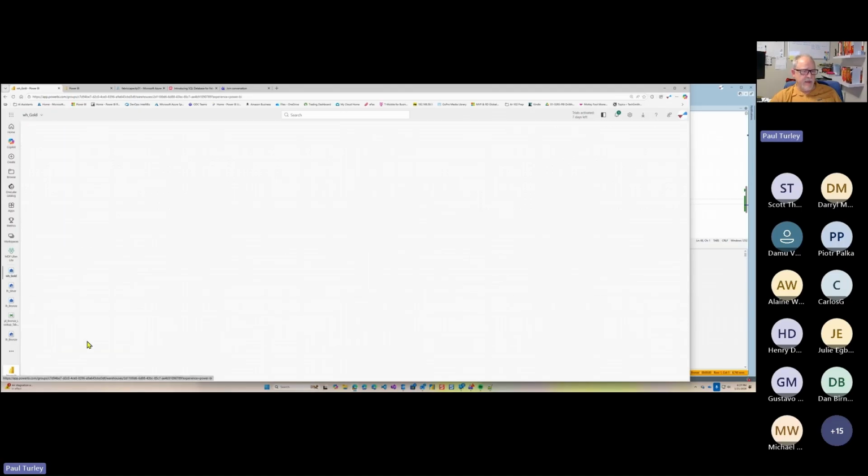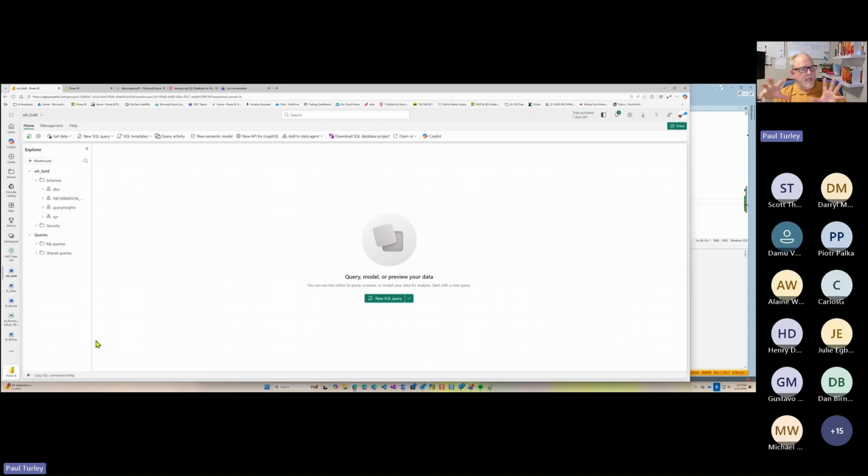So here is my warehouse. If you have a SQL Server background, this is now more familiar territory. We manage things that are schema bound. We can create objects using create table, we can create stored procedures, user-defined functions. So this is going to be more familiar territory for SQL Server professionals.